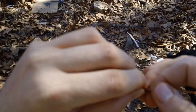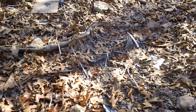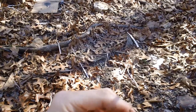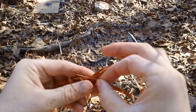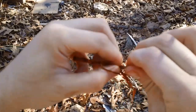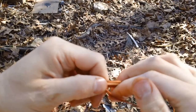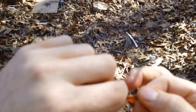And if you need to combine cordage, say you run out and you need more, you just take, hold on a second. You just take a separate piece and put it on. I like to put it on the bottom one. Then you just do like you were just doing and just wind it up in, or knot it up inside there. Eventually it'll be a part of it. And you want to keep doing that. If you need 100 feet or so, it's going to take you quite a while.